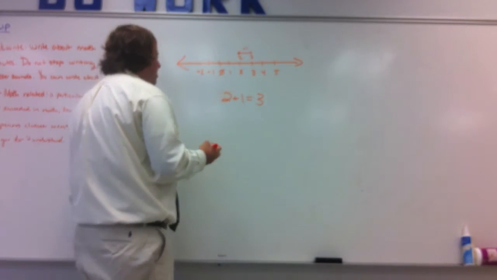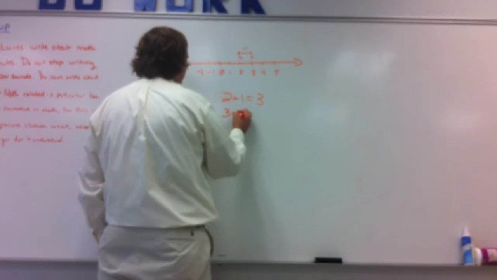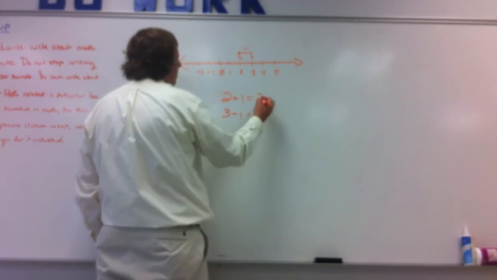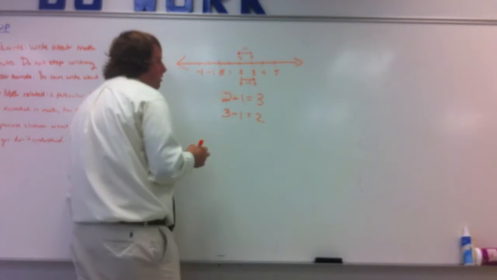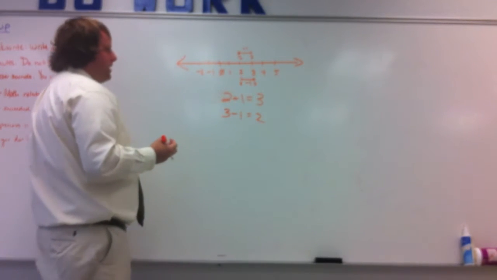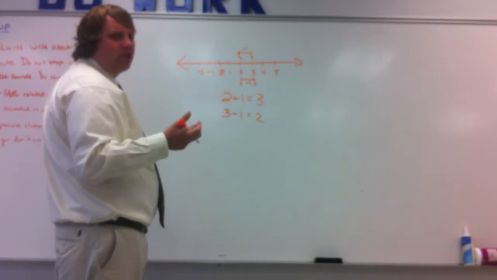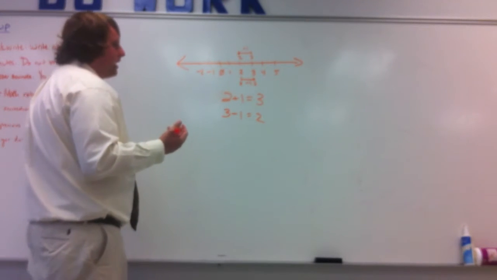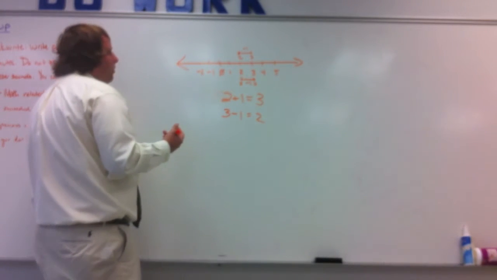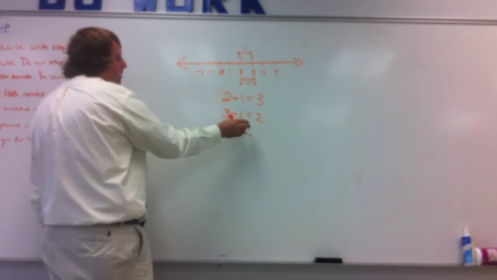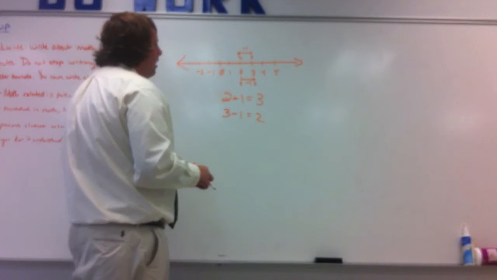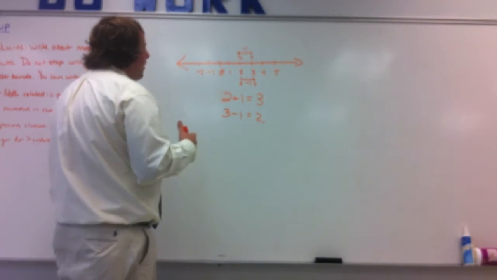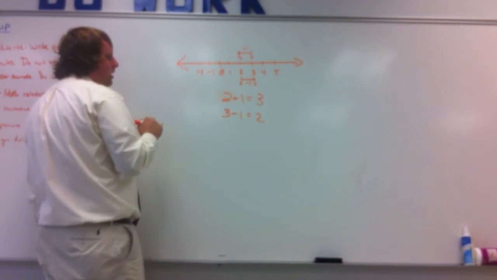Subtraction, okay, 3 minus 1 equals 2. We start at 3, we subtract 1, 3 minus 1 equals 2. So it's pretty basic. Now a lot of us get tripped up when we start working with, say, negative numbers, or when we start subtracting a number that's bigger than the number up front. And the way to remedy this is just use your number line, and you should be able to figure this out.